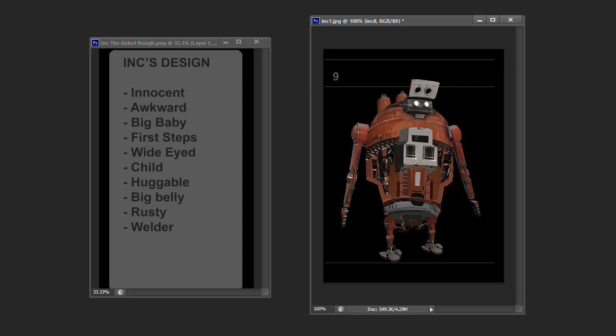And one thing I liked about this was that it gave him this kind of egg shape, and that works really well with the child keyword because an egg is something that usually hatches to have a baby bird inside. However, it also gave him a bit of a hunchback feel, which was certainly awkward, but it might repulse people a little bit too much, which would make him less huggable. And so that was the main reason that he ended up not getting chosen.